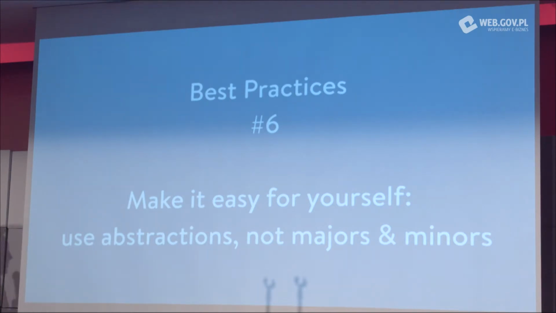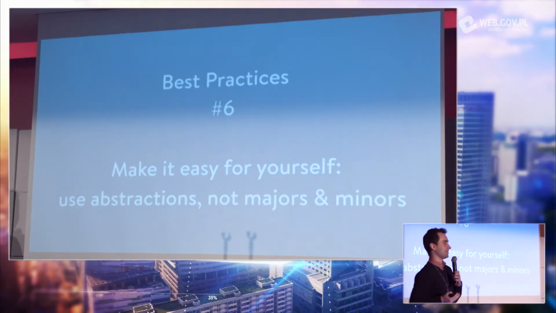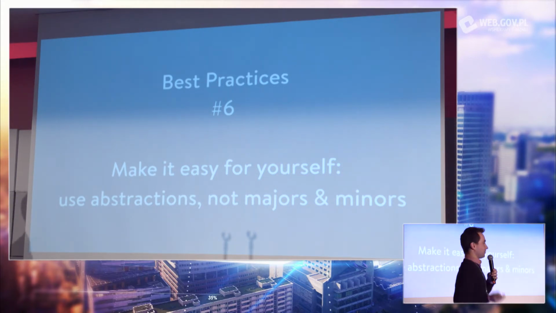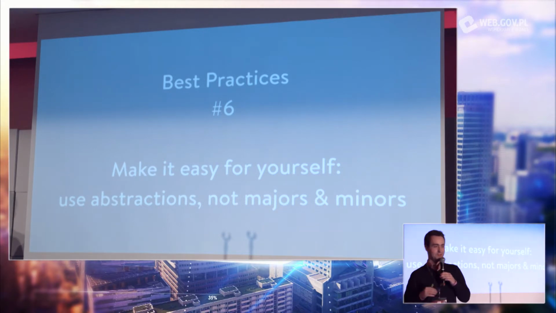That's because I encourage you to follow another good practice. Make it easy for yourselves. Use abstractions, not majors and minors. So sometimes people ask us, well, the battery in this particular beacon, say at exhibit A, died, or somebody stole it, or something like that. And what now? If you had majors and minors hard-coded into your application, it's going to be hard. If you had it on an external server, it's a little bit easier.